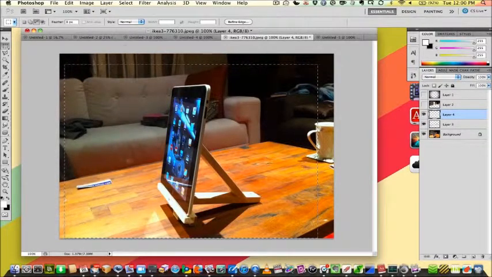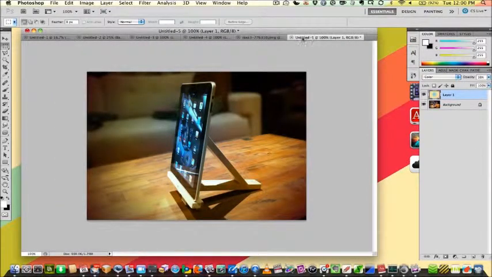You've got all this extra stuff, and the iPad and the stand is not really featured too well in the photo because it's down a little bit more. Plus, the color is not great. Plus, you've got a really deep depth of field here. So we're not really getting direct focus on whether or not we should focus on the iPad or the couch or this coffee cup over here. So I thought, okay, well, let's see what we can do, and I turned it from this into this.